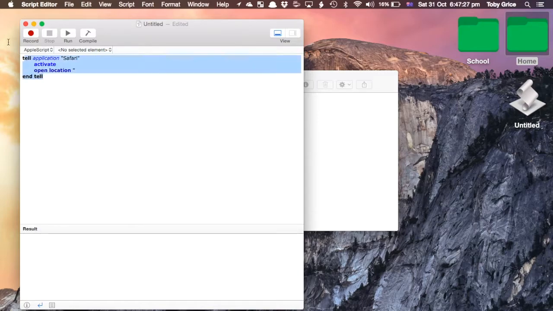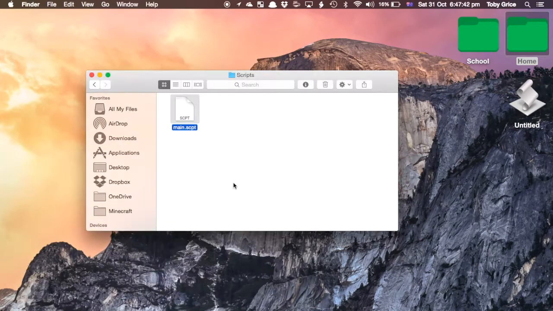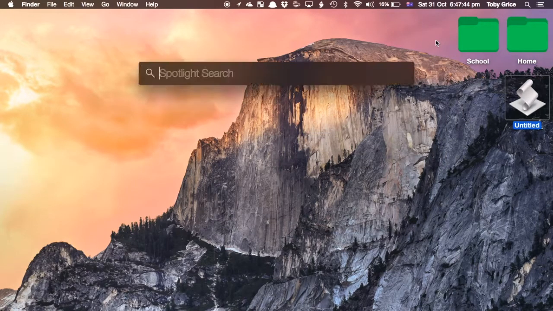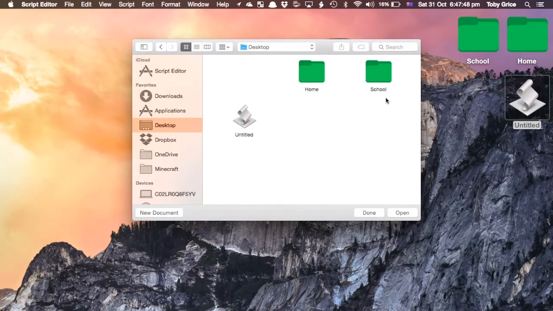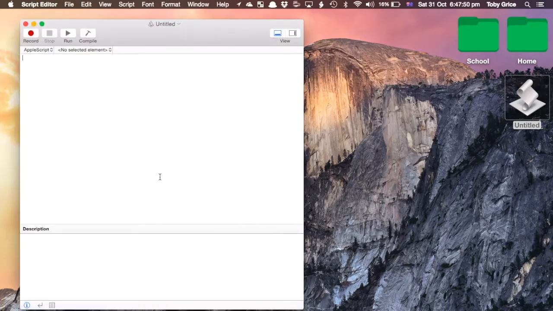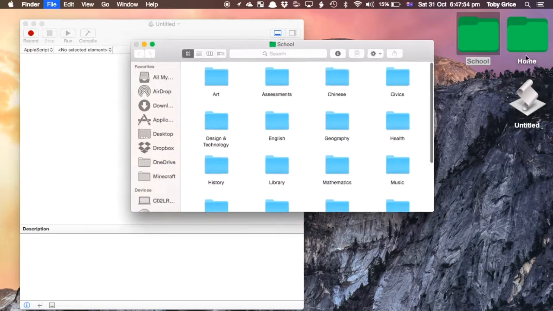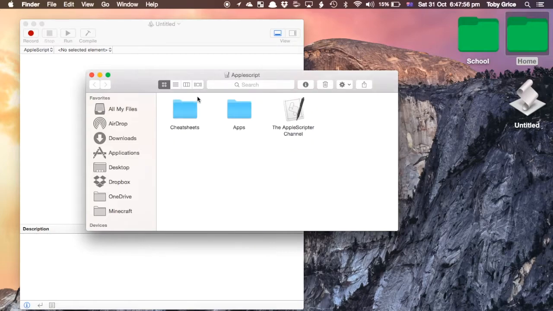Shell scripts. I haven't told you about shell scripts. Shell scripts pretty much would run any terminal command. So you can do a shell script to delete the actual app itself. So I'm going to actually run this on AppleScript cheat sheets.